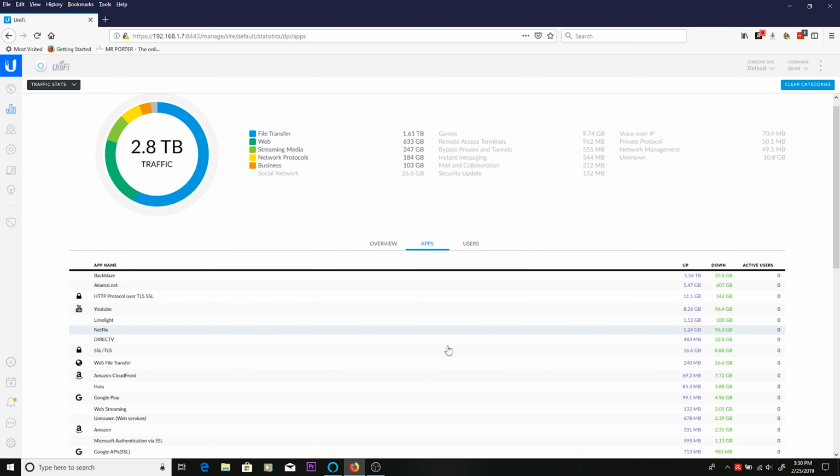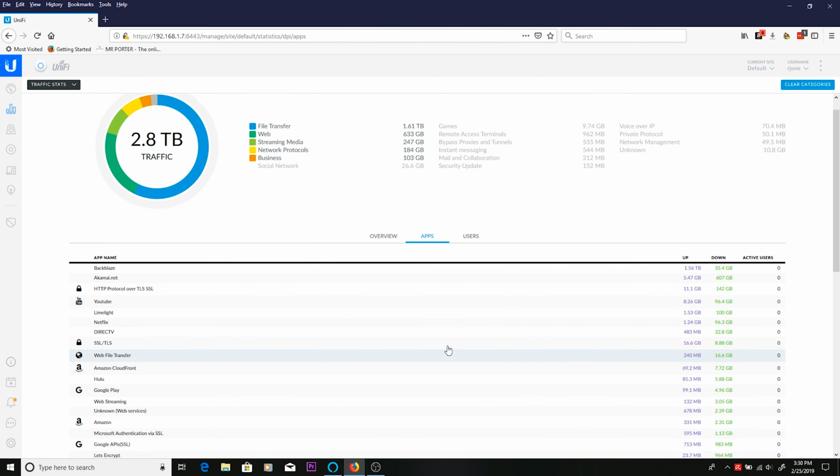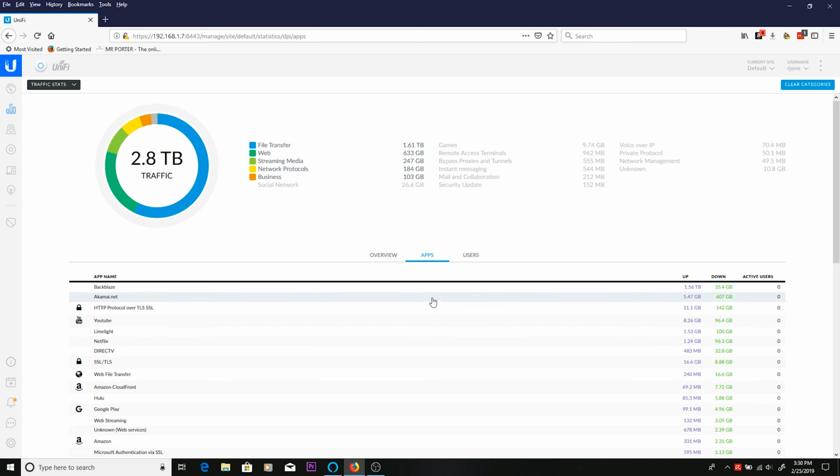So this is just a breakdown by app, of course, of how much data it uses. And if you look, here's the protocol that Apple uses. It actually uses Akamai.net as a back-end service to get you access to different apps. So that was why it wasn't showing up on the standard deep packet inspection, which was something else I discovered. So that's just a little something you can look for and actually make sense of if you have something that's a little bit more robust than what's provided by usually AT&T and Comcast. Because if you call them, they're just pretty much going to say you're using the data.